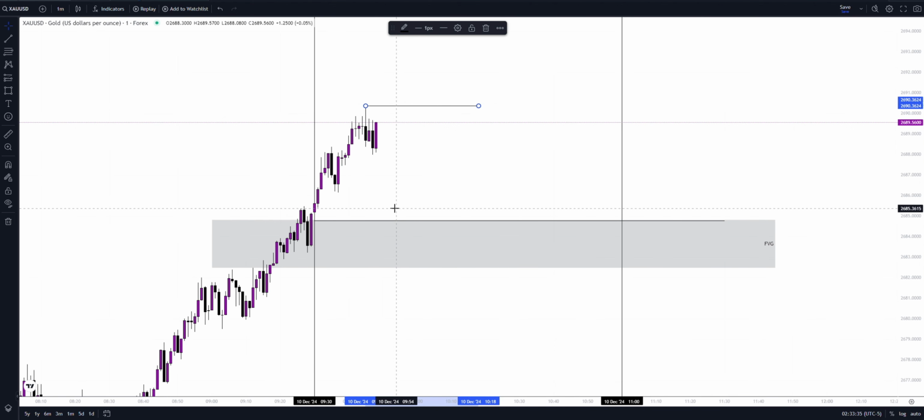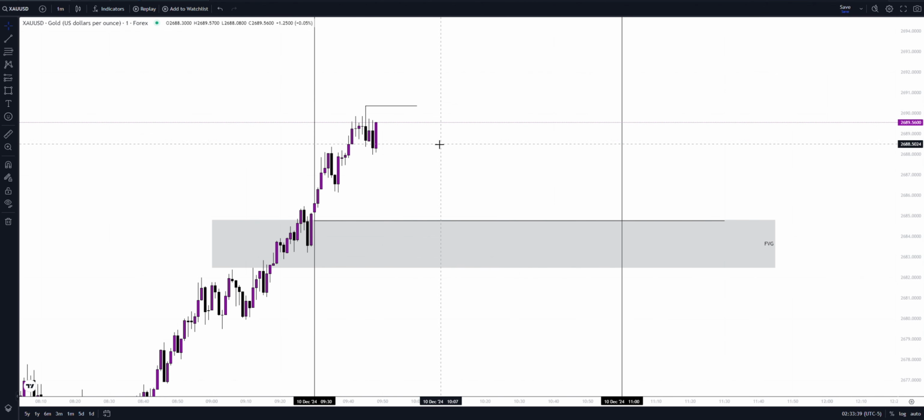And this is also going to be the silver bullet time window, which is the 10 a.m., right? So we want to see the highs not trading, and then we'll be looking for displacement below these lows, right? So we will be marking out these lows. And we want to see the body closure, not a wick, right? So let's go and see.